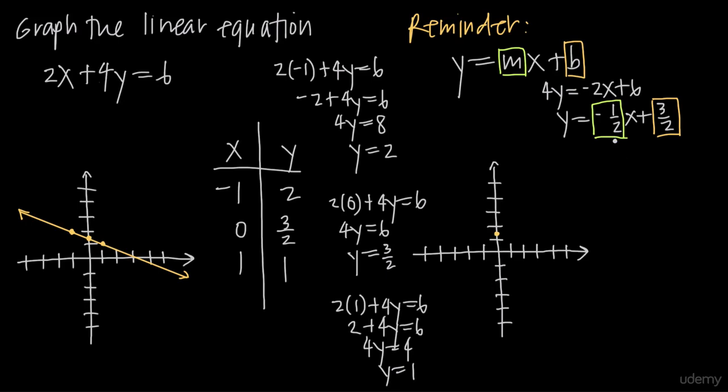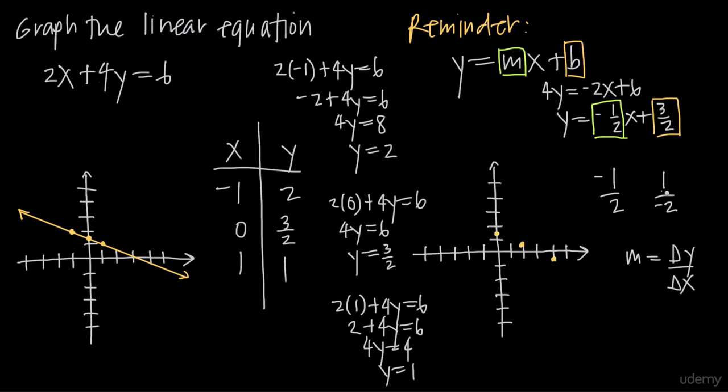So keep in mind that we can have -1/2 as -1 over +2, or as +1 over -2. Both of these will get us to -1/2, so we can use this information to plot other points on the line. So if we use this -1 over +2, that means we're going to go down 1 along the y-axis, because remember, slope equals change in y over change in x. So this tells us that along the y-axis we go down 1, and then along the x-axis we go over +2, and we plot that point right here. We can go down 1 again and over +2 again, and we can keep doing that.